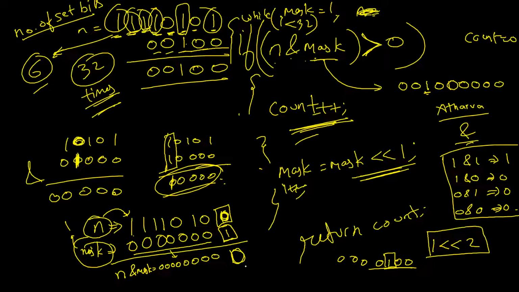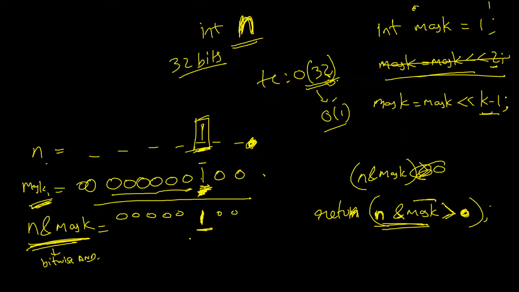So that is how you're moving the mask to the left and you're making the value do the bitwise and, just checking if it is 0 or not. ठीक है, तो वैसे किया हमने. Cool. So you're moving the mask towards the left side. You can see how you're checking. If you want to check if it's the kth bit set है कि नहीं, तो kth bit तक 1 को shift करो ना. Like shift the mask for k minus 1 times so that the kth bit will be set. And you can just do this: n ampersand mask is greater than 0. You can just check this thing.